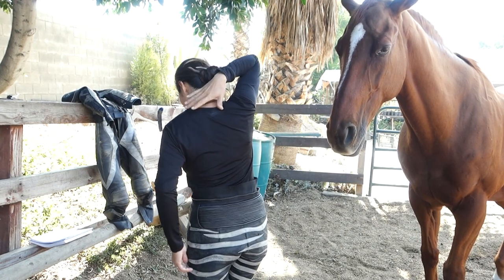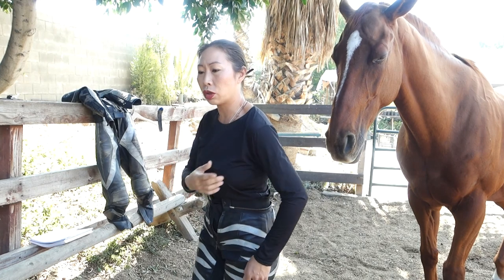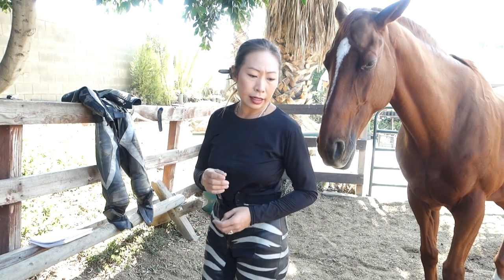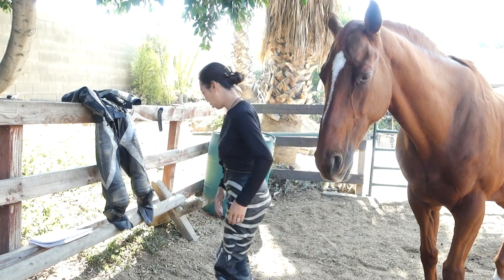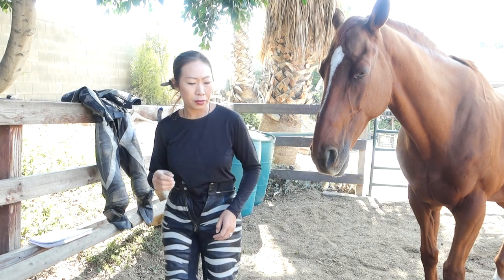Also, across my shoulders, across the whole thing and my neck, I had probably a whiplash type injury across all my neck muscles, all across my shoulders, all the way down my spine, because I hit up here as well as down here, and there's a lot of instability in my spine now. Whenever I move, everything's clicking and popping, and then all the way down my leg. I was actually having shooting pains in my ankle without even moving it, and then my thigh and all along my calf. So the whole side is just all beat up, but it's blunt force trauma. But the break, you know, broke my spine, and that's back here, my shoulders.